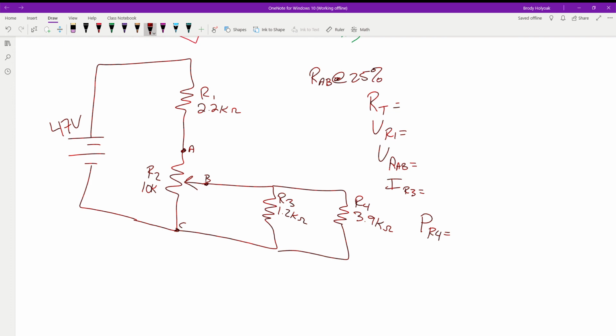Huh? Why? Just because of my color choice? Satan. The wrong emphasis on the wrong syllable. So all the answers are relative to the potentiometer being at 25%. Correct. With AB being at 25%, more specifically. And it gets worse from here? Not necessarily worse. More fun. For you. Well, in general.